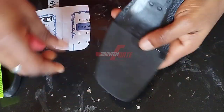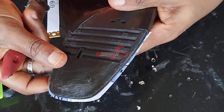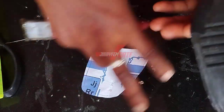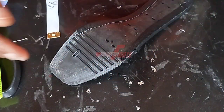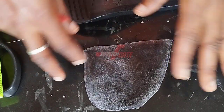So for the front part, don't forget we cut this earlier. What you are just going to do is expand it all around so that it can cover all of this side. Then you place it on the leather and cut out. Don't forget to extend it. It's going to fold all around it. So I'm just going to apply my adhesive on this, apply it on the edge, also apply it on the leather. You can see what I have here. I've already cut this out. I've extended it. I've applied it. So I'm just going to apply on this.